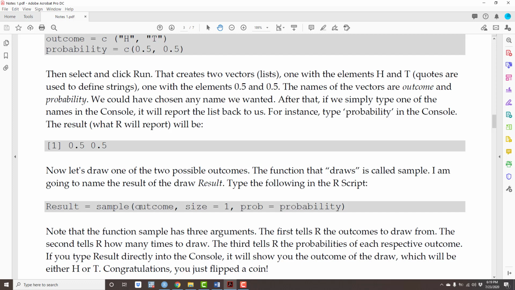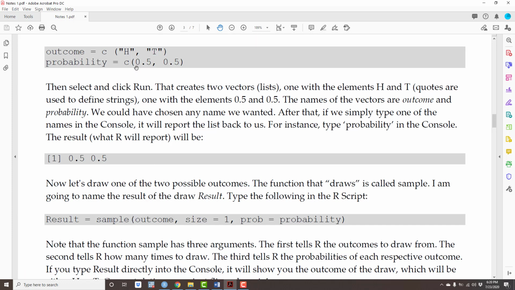The first argument is, what am I sampling from? I'm going to sample from the vector outcome, meaning from the list that has two possible outcomes, H and T. So this is where I'm sampling from. Size equals 1 means how many times am I going to sample?